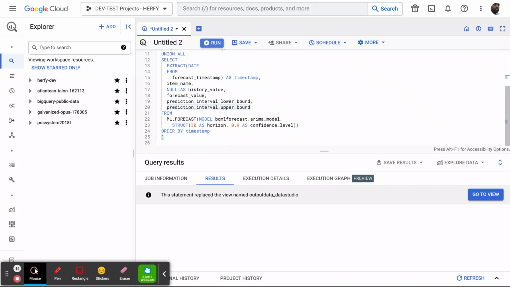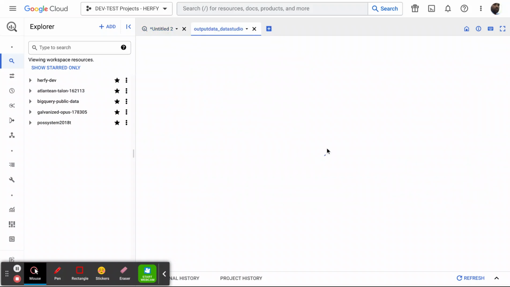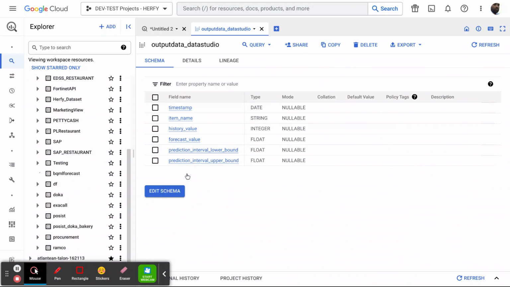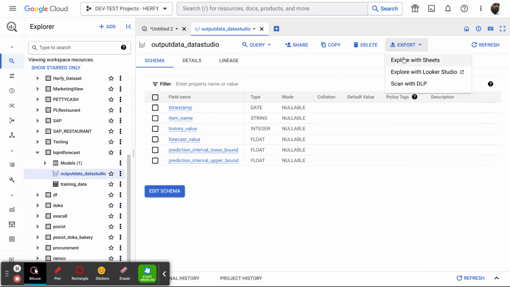Okay, we are going to see it now in Looker Studio. If you go to Looker Studio, you will see the corresponding graph. So this information will appear there.